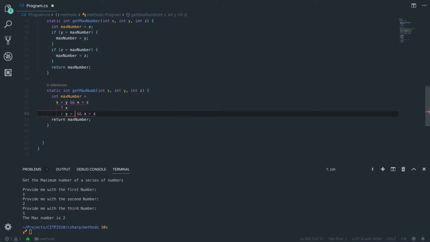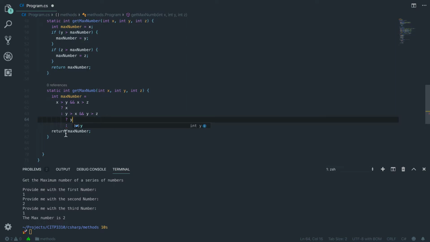If y is bigger than x and y is bigger than c, so we are doing like a nested if statement here. That means that we're returning y. If both of them fail, that means that c is the bigger number. And we need to finish with a semicolon.